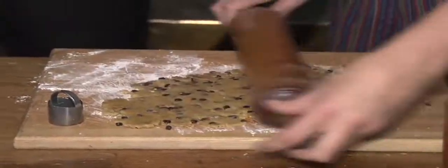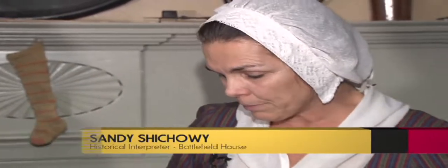It's definitely nice and cozy here in the Gage family kitchen. Sandy, what are you rolling out for us today? I'm making some Welsh cakes. James Gage, the man that built this house, his mother was Welsh and this is something she would have known how to make. Nice simple ingredients — the currants they probably would have grown themselves and dried, and just flour, a bit of egg.